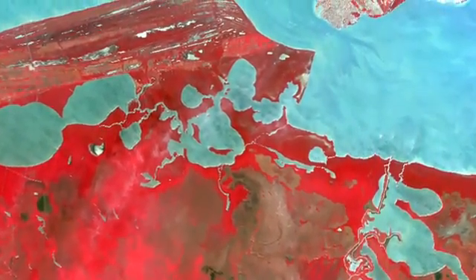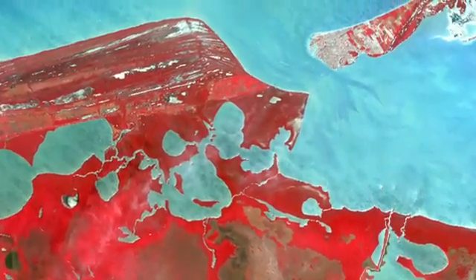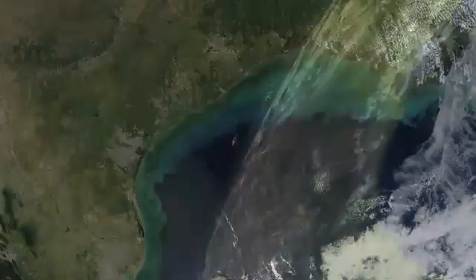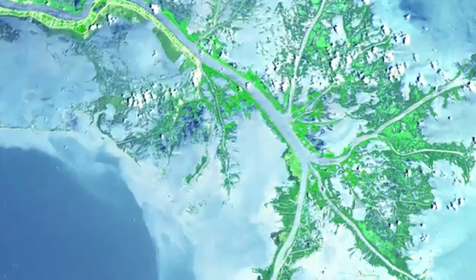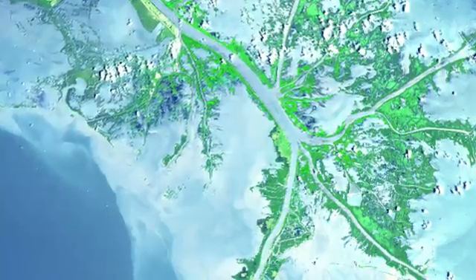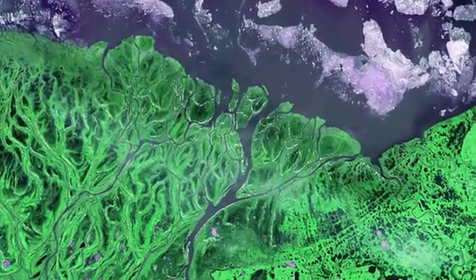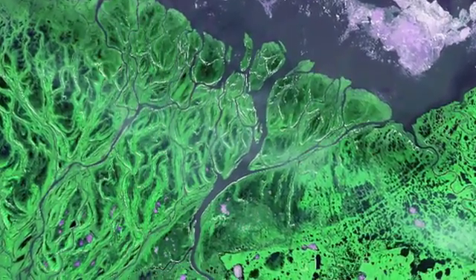Here, in southern Campeche on the Yucatan Peninsula, is the immense Terminos Lagoon. Go north again to the Gulf of Mexico and the turbid waters of the Mississippi Delta, where marshes and mudflats take hold amid the shipping channels. At the confluence of Alaska's Yukon and the frigid Bering Sea, an intricate maze of lakes and waterways forms a rich and priceless natural habitat.